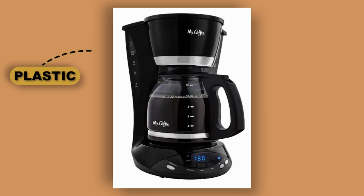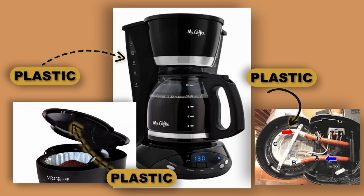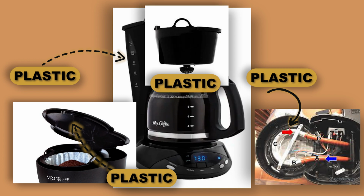You put your water in a plastic basin in the back, and the way coffee pots work is that it sucks up and heats up the water through either a tube or maybe a percolator where the steam gathers on top of the plastic lid and then drips into the coffee area, which is then a big plastic coffee filter. Then it goes through the coffee filter super hot, releasing all those microplastics down into your plastic coffee pot, or sometimes it's a glass coffee pot, but then it goes through that plastic. It's plastic the whole way through.